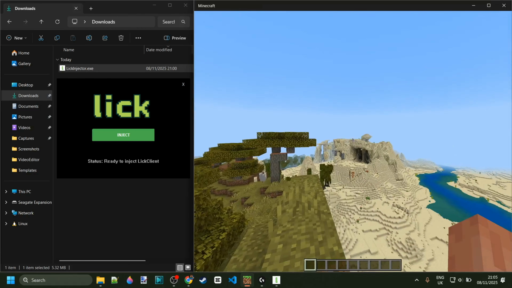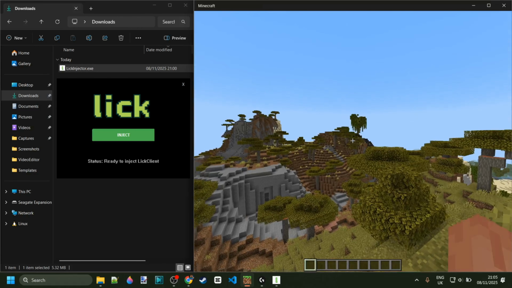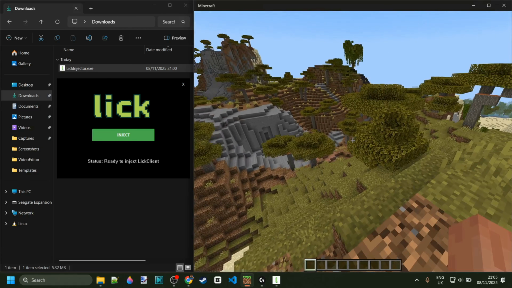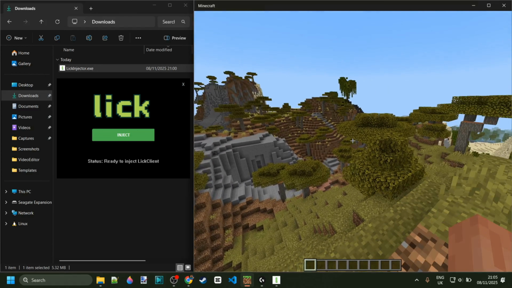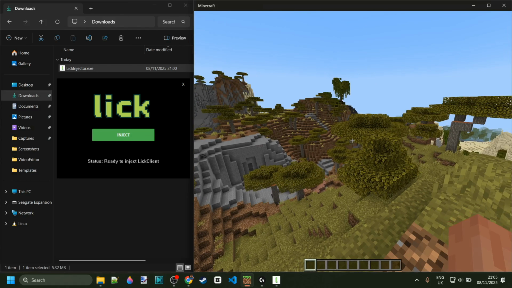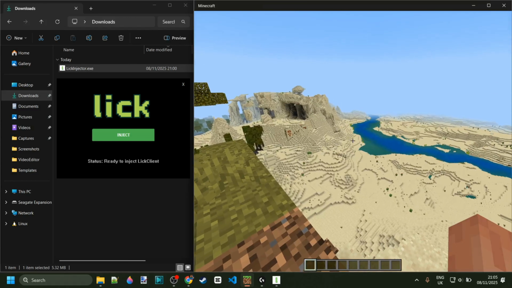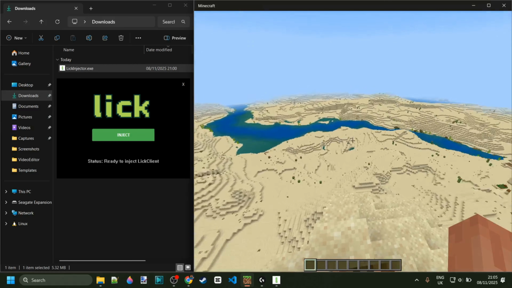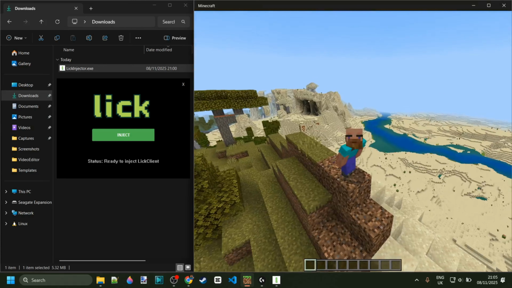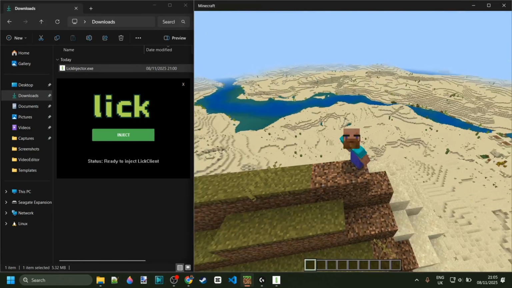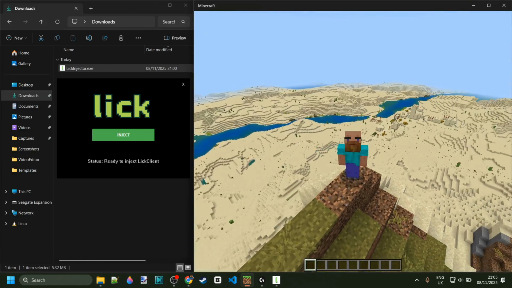Here I am inside of Minecraft, and I've got to say, this spawn is actually pretty cool, but oh well. I'm in 1.21.94, which is one of the older versions, as I already said. It's not that old though, so it's compatible with literally almost everything. If you want to know how to use older versions of Minecraft Bedrock Edition, I will link a tutorial for that down in the description below.